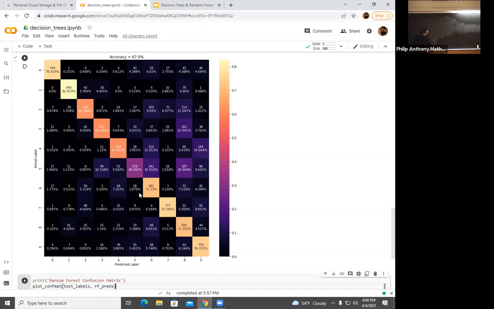So, let me get out my handy little template. You guys are probably tired of me drawing squares today, but whatever. Let's put down 5. That's our dark square. It's having trouble predicting 5s. Where could the problem be? Let's say someone drew their 5 a little sloppily, and it ended up like this. That could look like a 6. And we can see in the confusion matrix that it's having trouble interpreting 5s as 6s, because there are things it's predicting as 6 that are actually 5. There's a large number, like 15% of them. Like 50% of the 6 predictions are actually 5s.